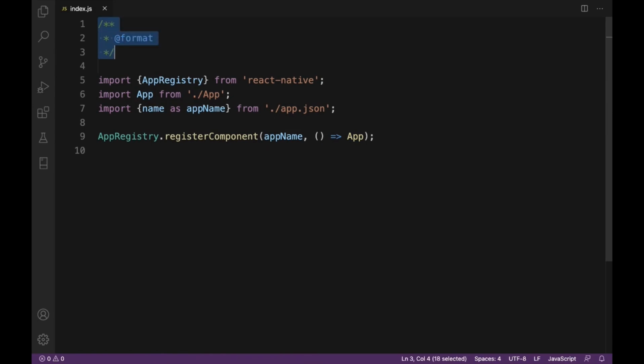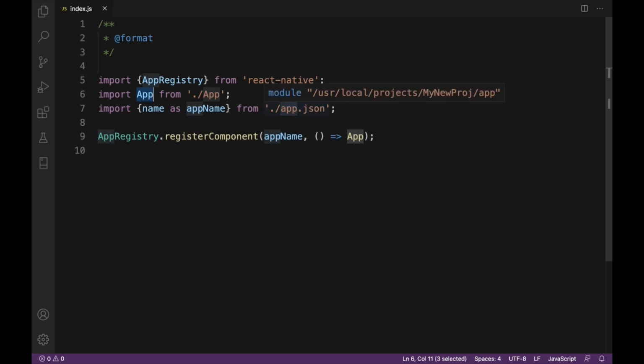These three lines are loading or importing the components from the library. So the first one is the app registry. The second, here we have an app.js file. So we're loading the app.js file with the name app. So app becomes my component.